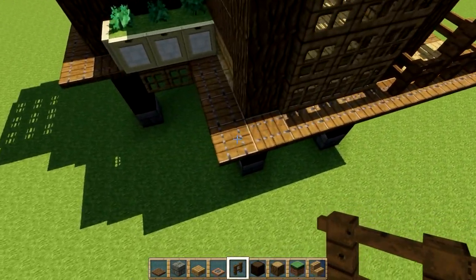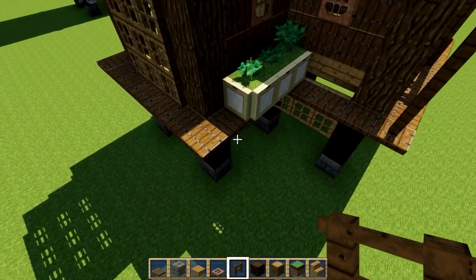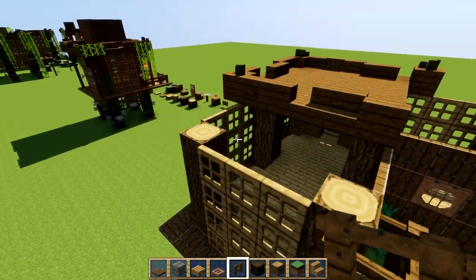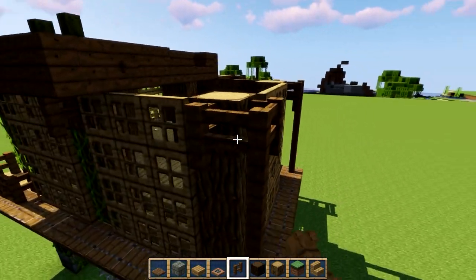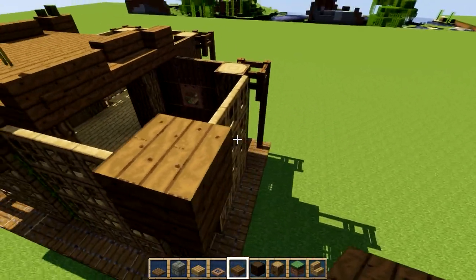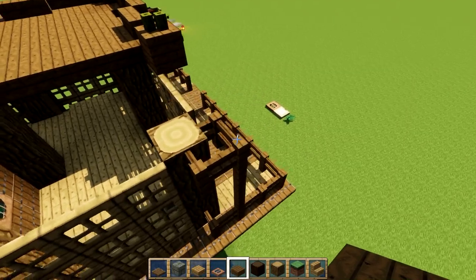Same on this corner right here. It's 1, 2, 3, 4. 1, 2. Over here, 2. 1, 2, 3, 4. Like that. Yeah, this makes much more sense to do this before we put our roof on. So again, I've gone for double slabs, in other words, full blocks of spruce fences in the corner.